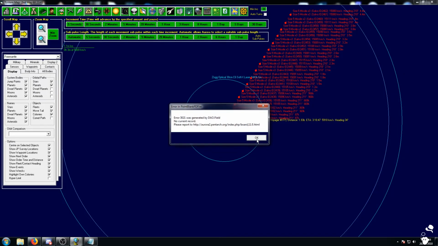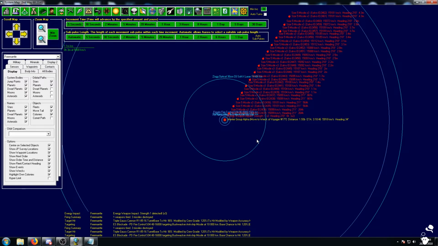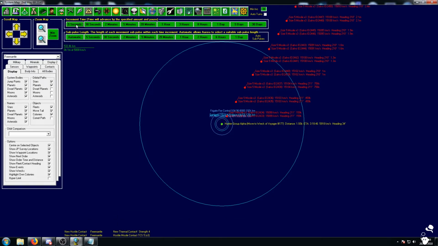Yeah, no, something's going on with the point blank fire. Fire and destroyed. Now hang on, there are six missiles here at the moment.